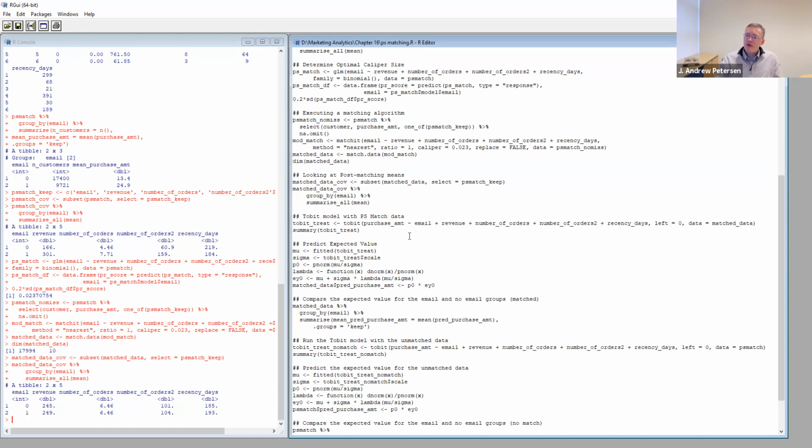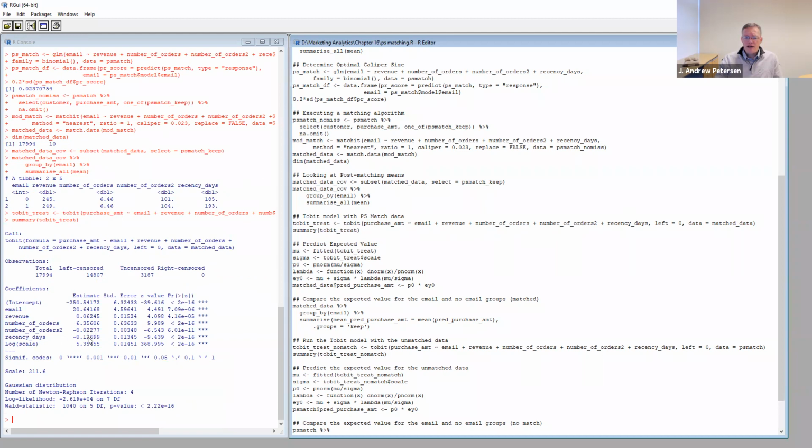So when we have this censoring, the type of regression model we try to run is called a Tobit model. A Tobit model is one which first predicts the probability that someone buys, and then conditional on buying, how much do they spend, right? So it's going to be the combination of those two in predicting the result. So we'll go ahead and run the Tobit model here with those variables, right? The treatment variable and all of our matching variables.